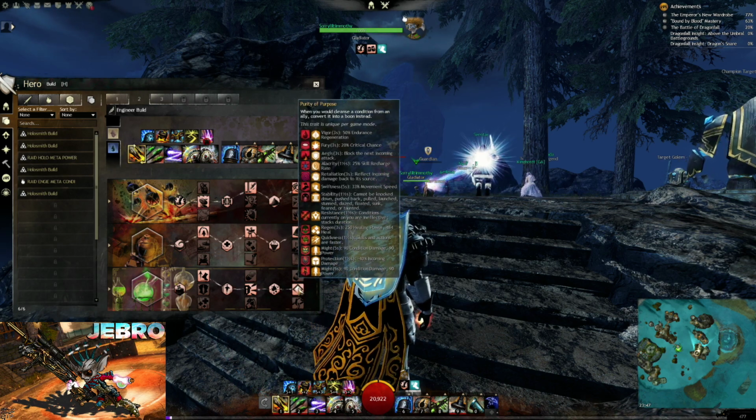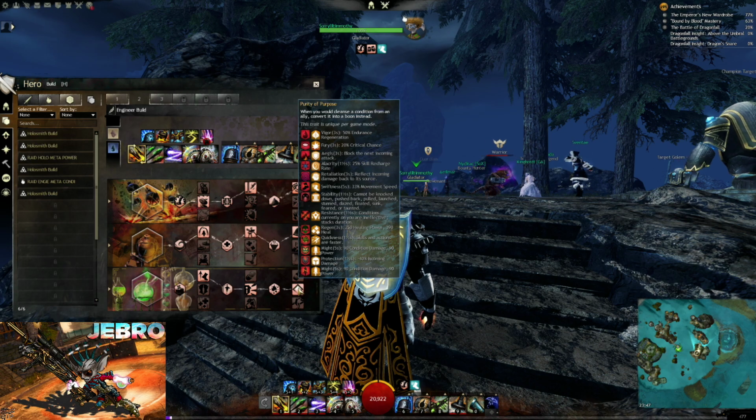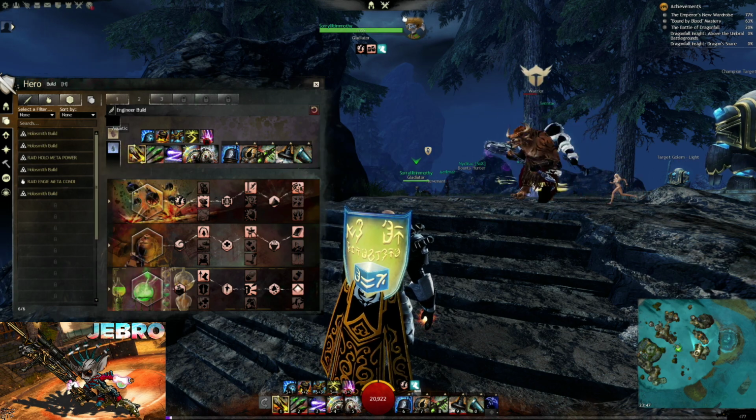Yeah, so Purity of Purpose, that's pretty much the end. When you would cleanse a condition from an ally, convert it into a boon instead. And boom, there's pretty much the build.